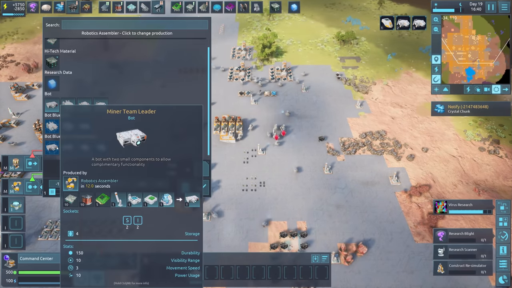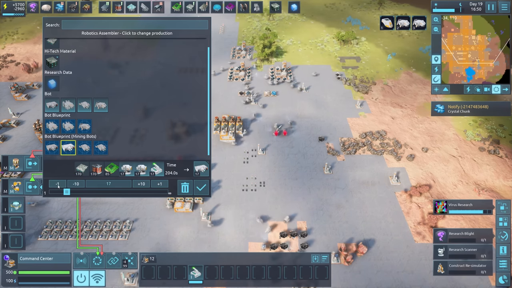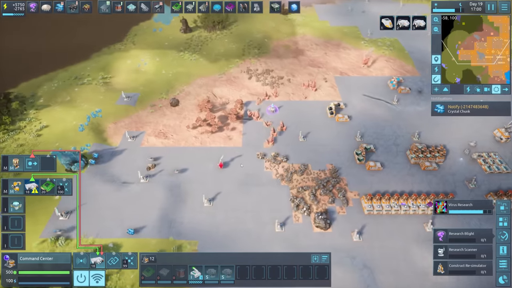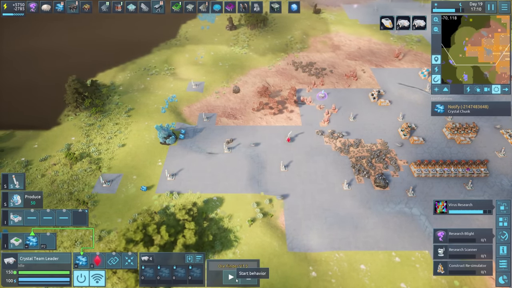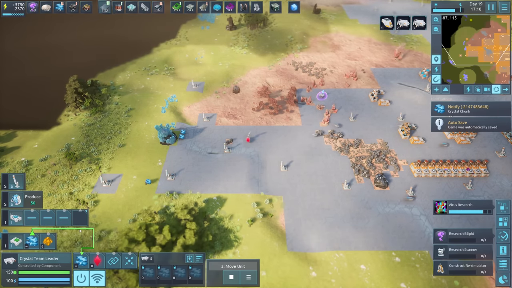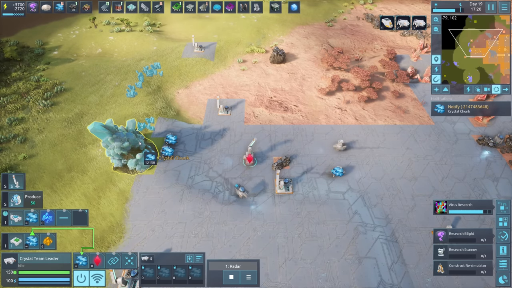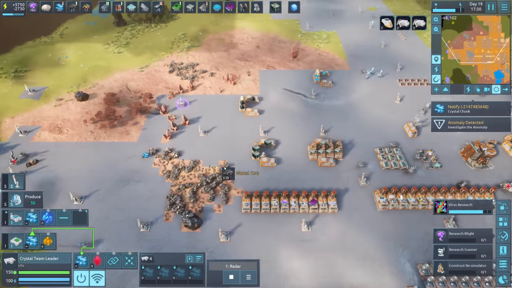Can I have mining team leader, mining slaves? Can I have 18 of them, please? That's a lot of slaves. I'm a big fan of slaves. Slaves are great. Okay, so now your code has been cleared. We're going to hit stop, and hit okay. So he's going to shift right mouse button. I missed it. He's going to go to this bit of crystal and stare at it forever, just waiting for it to go away.